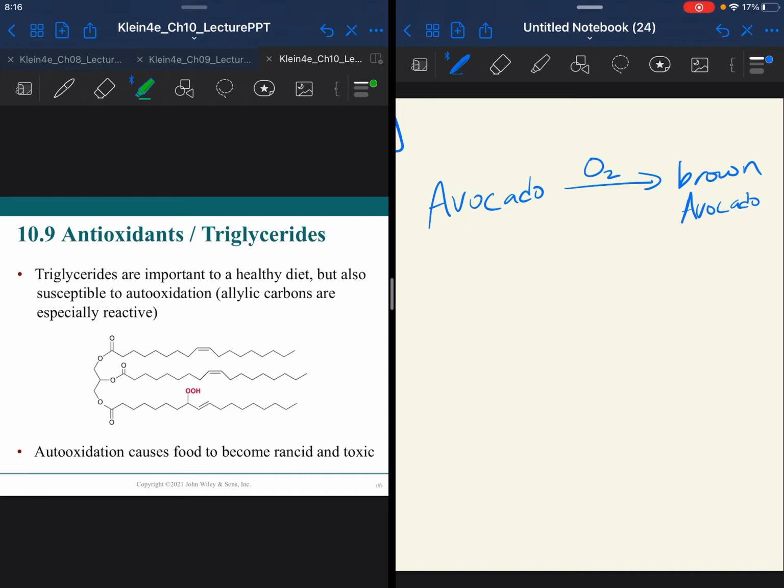And what is something you can do to prevent that from happening? Have you ever made guacamole? What is something you have to put in it that keeps it from turning brown? Maybe you put in a little bit of lime or lemon juice. Do you know why you do that? You maybe just were thinking, well, it's delicious, Dr. Jones, why would I not? Or it keeps it from turning brown. Why does it keep it from turning brown?